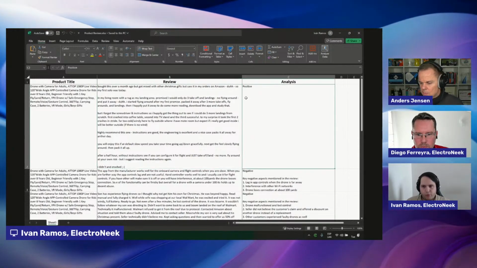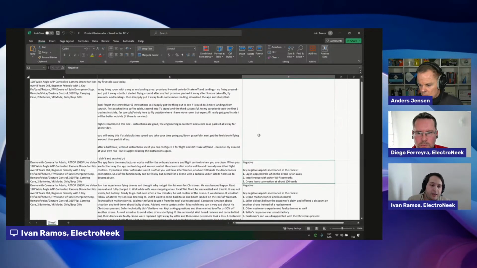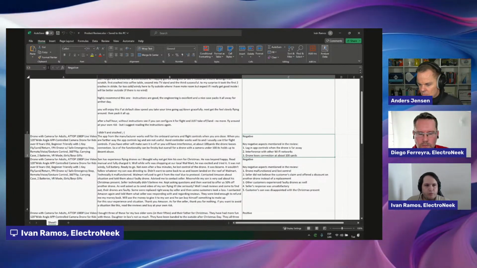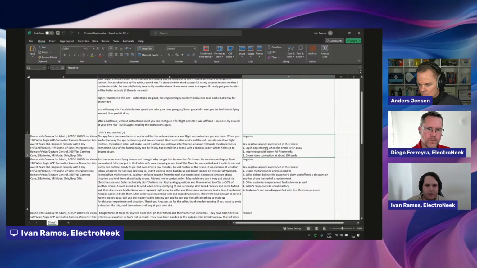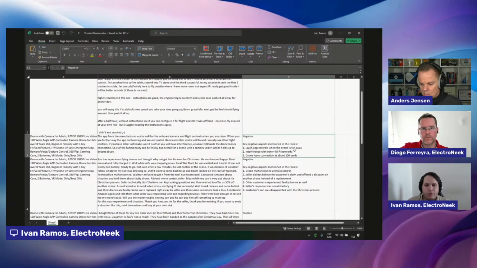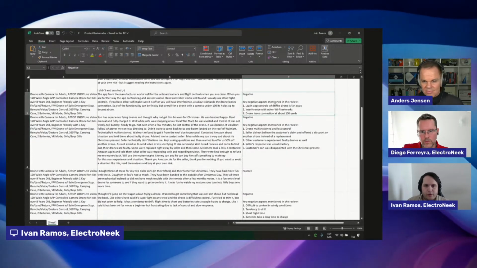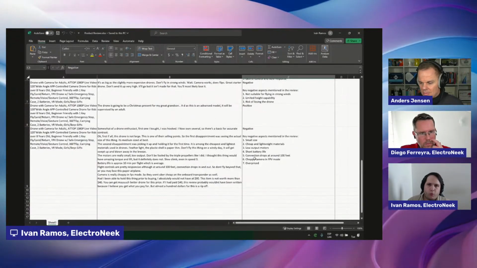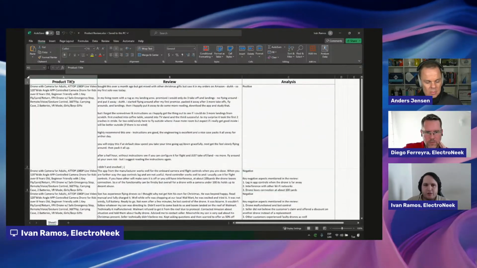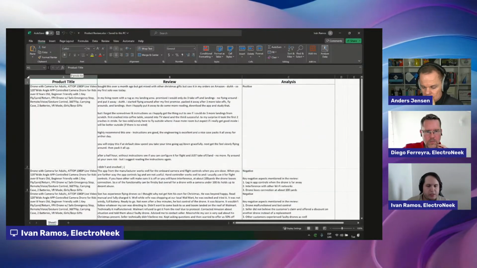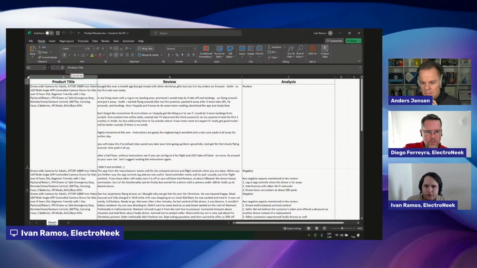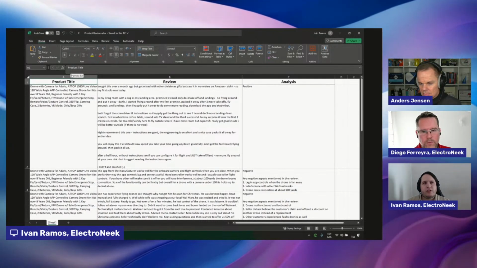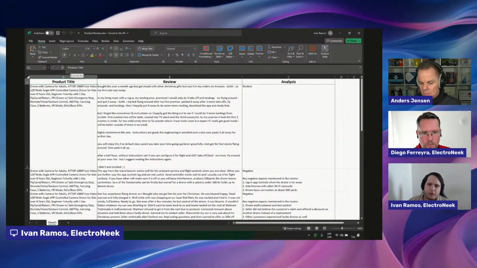And we can see that for the positive ones, only the word positive is there. But for the negative ones, we get a little bit more information. We get the key negative aspects that were mentioned in the review. And that means, in this case, we have things like lagging app controls, interference with Wi-Fi networks, and other examples. So the AI did exactly what we asked, and we now have a full record of everything that it did. What this means basically is that we could add an extra step at the end of the bot to maybe send this information to a manager or do something additional with it. But the information has been gathered, and we could even do this iteratively for multiple products. This was just a quick demo for a single one.